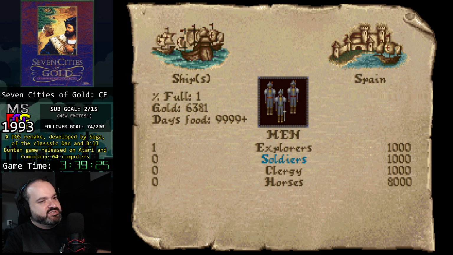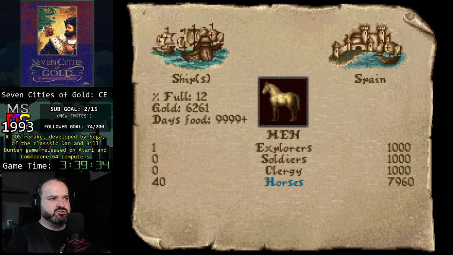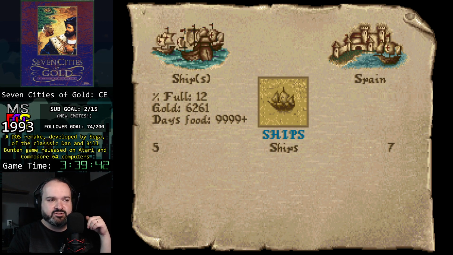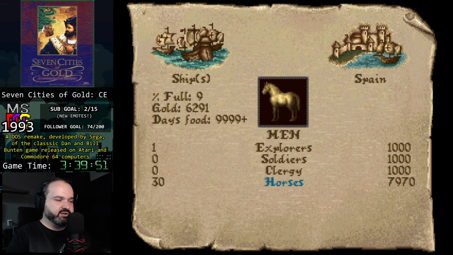Okay, so soldiers, horses. I'm gonna bring 40 horses. I think we're doing like 10 horses per ship. So we left 20 horses behind, so we need to bring 30 horses. I'm trying to keep things balanced. 30 horses should be fine.